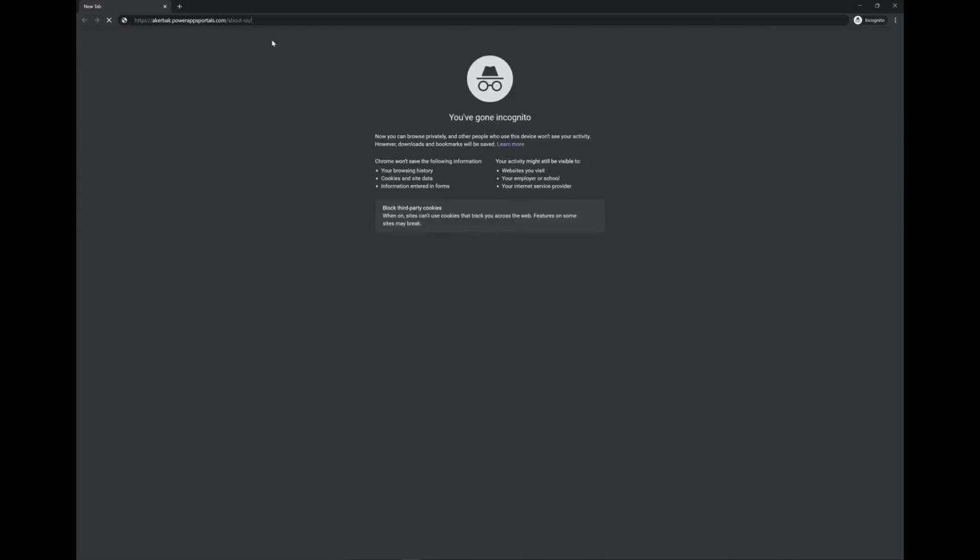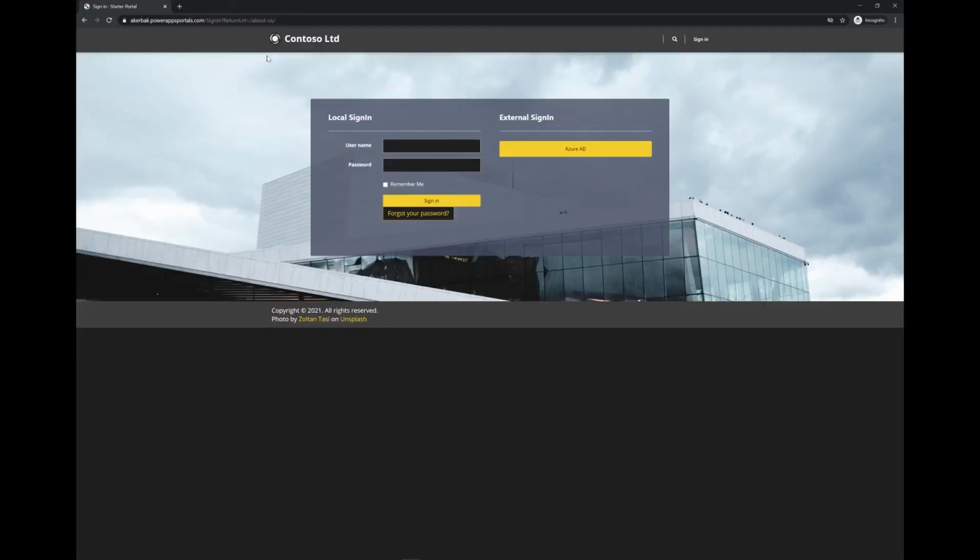Now, after I set this under lock and key, whichever page I go to, I will always be redirected to the sign-in page, and it will take that URL that I wanted to go to and put it into a return URL address. So if I go into About Us, I get to this login page, I log in with my account, I will automatically be directed to the page I wanted to go to in the first place. Isn't that neat, right?